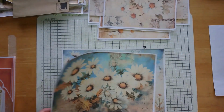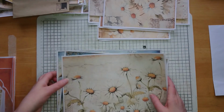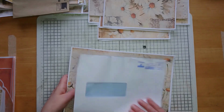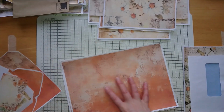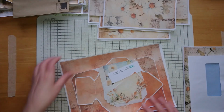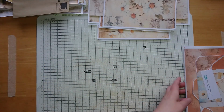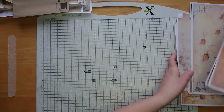There is the blue elements if I did want to pick maybe some of the daisies from here, so we could do that. They will be for collage in the envelope. Then we've got these. I use these like backgrounds for pockets, things like that. So that's how I start off.